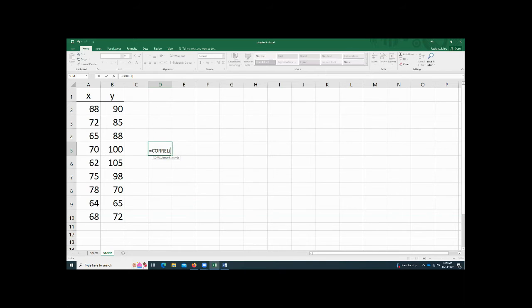Highlight the data in the column with the x values. Then put in a comma. Then highlight the data in the column with the y values, close the parentheses, and hit enter. Nice. If you accidentally switched the X and Y columns, don't worry, you will get the exact same number.